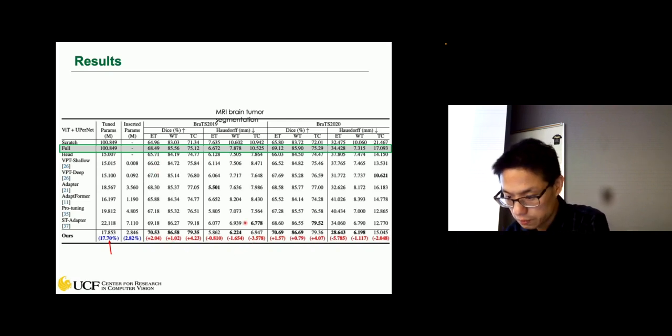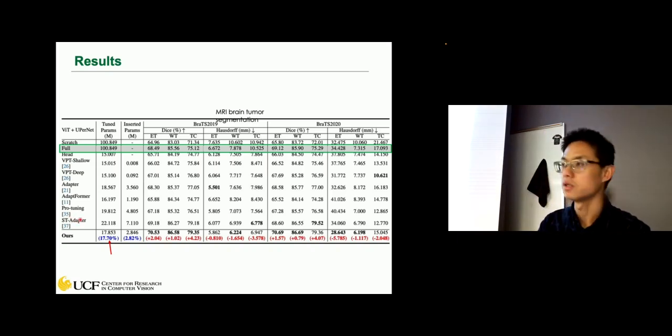And similarly, for the Hausdorff distance, we want to reduce this metric, right? And we are also able to reduce that, basically a better performance. So that's for the BRATS 2019 data set, and we also did another data set, BRATS 2020, and we are able to achieve a similar trend, with the performance gain as compared to the full fine-tuning. And if you also look at other methods, some methods are able to surpass full fine-tuning, this spatial temporal adapter, so ST adapter. So this is also a very good method.